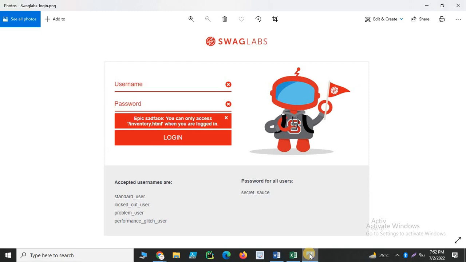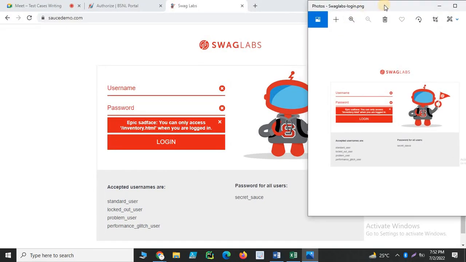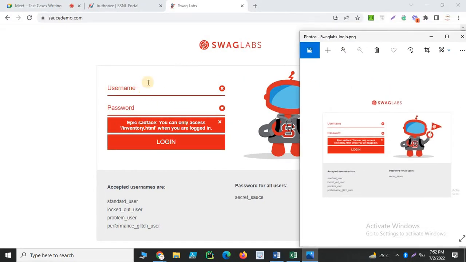So, what the person will do is match the design, the colors, spelling mistakes, and all these things, and check whether features are there or not according to the document provided to you. If you are not finding something similar to what is present in the Figma, simply go straight forward and report a bug here. Anything you find that is not matching with the Figma or with the design, you can simply report it.